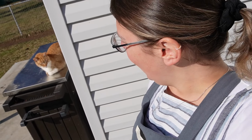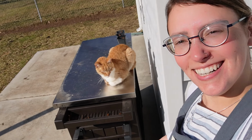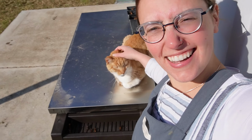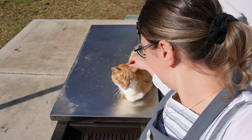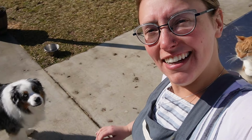Since it is such a gorgeous day, woo, and we've got so many things going on on the inside, I figure let's come out here and take a look at a couple things. Oh, look at Cheeto. I can't see you. It is so bright. You're getting some sun, buddy. We've got Benny.